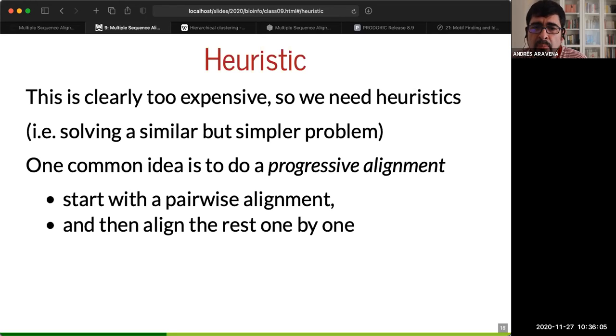Same with Google. Most of us use Google, but Google is not the only search tool, and they give you different results. In the case of multiple alignment, there are many programs trying different heuristics, making different assumptions. So part of the confusion is that different people will use different tools and different tools will give you maybe different results. If all the tools give you the same result, you are kind of happy.